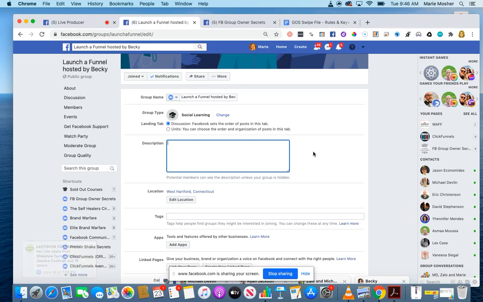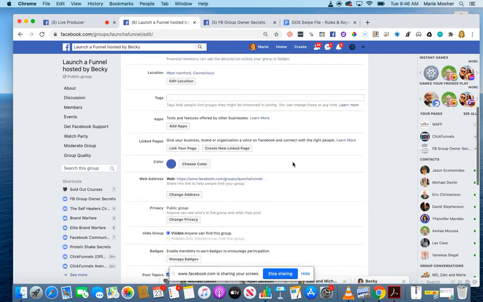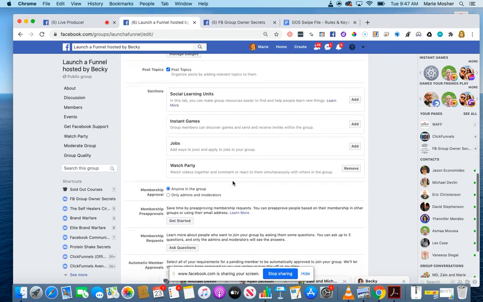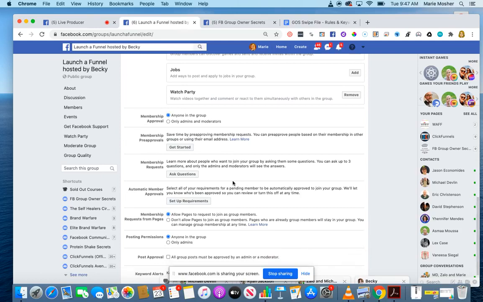And that goes back to what we were talking about yesterday too, is that when you're doing a free group to get your leads in, I actually recommend the opposite of what most people do. I say to start the group as public. Once you've got a couple hundred people, you can go ahead and switch it to private. But if it's public in the beginning, people get to do that little preview to see that there's good stuff in there and it's a group they'd want to join. And then after that, you can switch it over to private. And having it public is not going to affect the questions that people get asked when they come in.